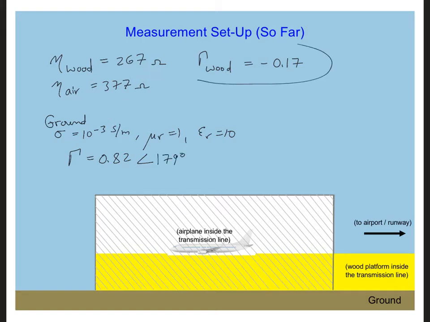So if we compare these two reflection coefficients, including a wood platform appears to be a lot better than having the airplane rest directly on the ground. And using a wood platform, we could probably obtain an engineering good enough solution that approximates an airplane flying in the air above the ground.